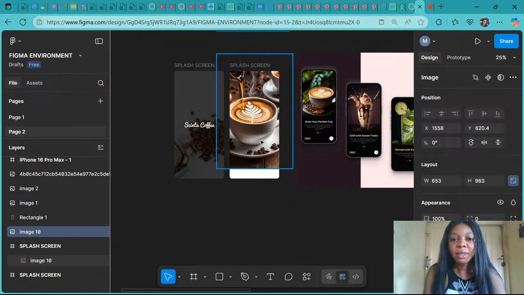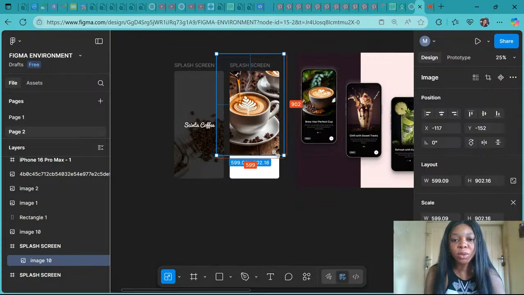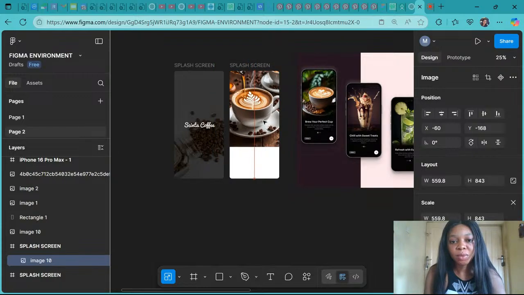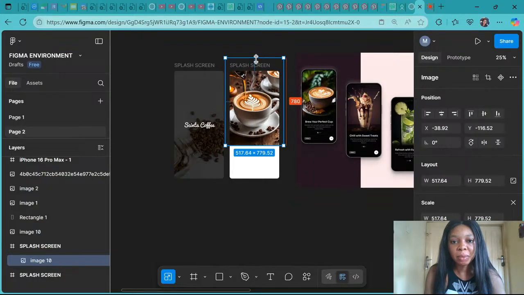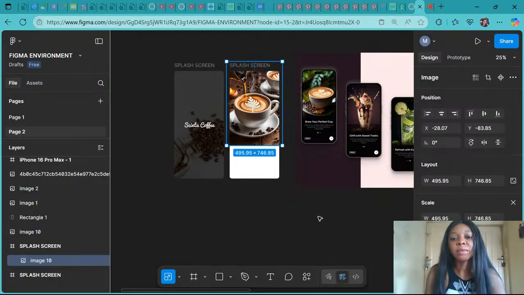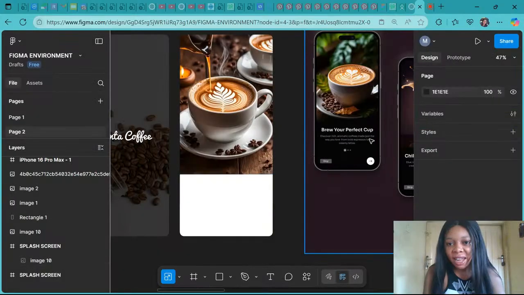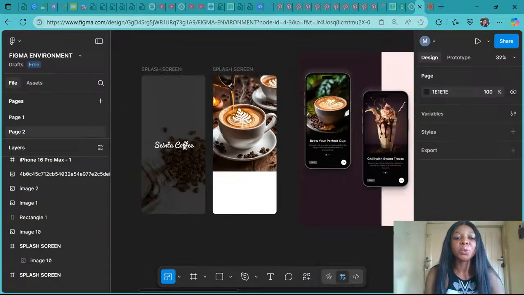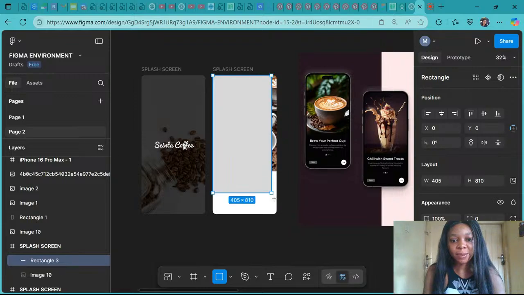So now I want to reduce this. I'm going to use my scale tool. So I'm having this. You can see that this place is darker. And what I'm going to do to create something like that is to create a rectangle. So I'm going to put a rectangle inside of this, my frame.